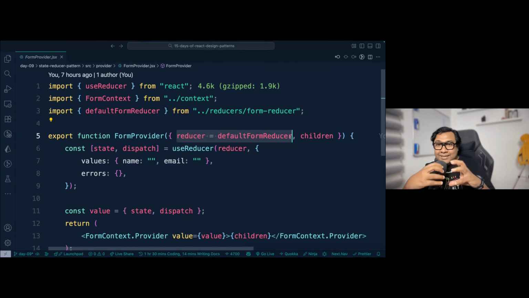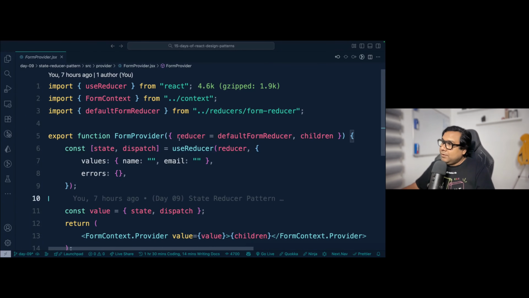So if the provider is handling a value from a context that it is passing to a component hierarchy, to change the context value, I need the reducer. So the reducer also has to be at the provider level only, not in the individual component level. If you are dealing with the reducer at the component level, where you have to change the value of the context, you are introducing an anti-pattern. The right pattern would be to handle the reducer at the provider level. You have to pass the reducer to the provider if that particular reducer is controlling the value in your context. Okay, this is how the pattern should be thought about.